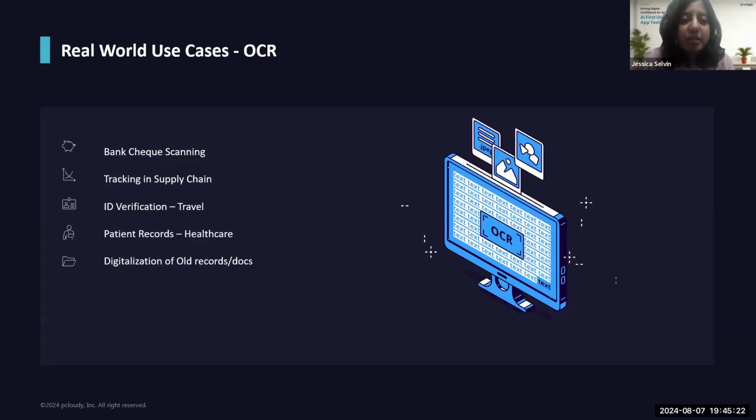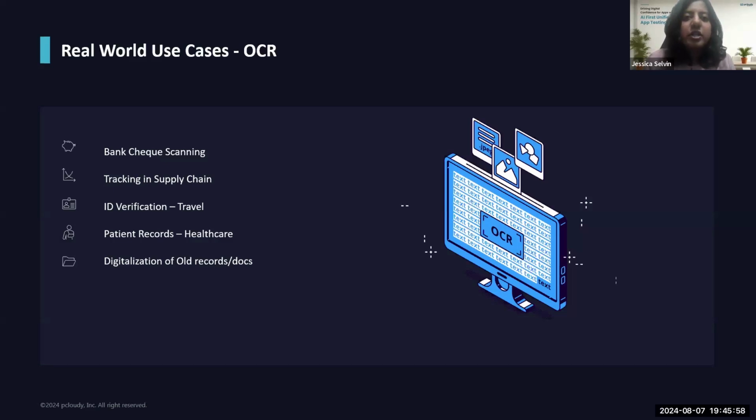this process happens seamlessly. Secondly, we also see the application in manufacturing and supply chain inventory management. An OCR scanner reads labels and orders on products as they move through the warehouse, and it will be able to update the inventory levels and statuses in the supply chain management system. So this really helps in having real-time tracking and monitoring of your inventory, your purchase orders, and streamlining your inventory management. So we see an application there.